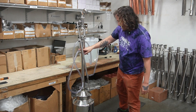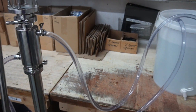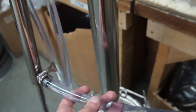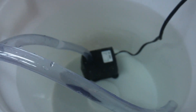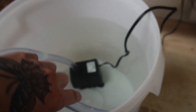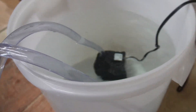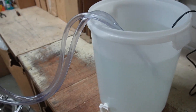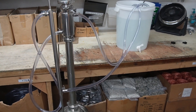I'll plug this in — you can already hear it going and see water coming through. I do have a tiny, tiny leak but it's not an issue. Here's our recirculation chamber: water is coming in, coming out, and you can see the water moving around as it's pushed out and comes back in. My water level has not changed at all since I turned this on, which is exactly what you want. And there you have it — a recirculation chamber. Very easy, very simple, and super efficient. It saves you water, and what's not to love about that?